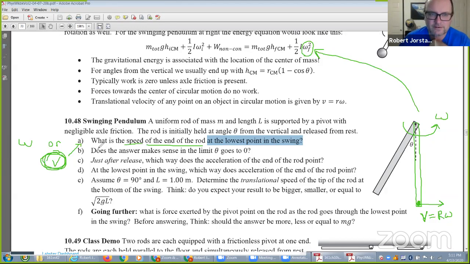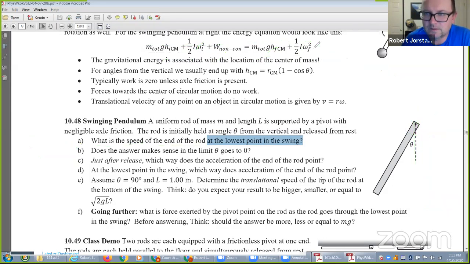And just in case that was lagging, I want to go through this again. I have a question that asks about speed. When it's asked about speed, think energy. If it asks about alpha, torque. If it asks about speed, think about energy. It's usually the way to go, not always. If we have a speed question, I'm thinking, okay, I have a swinging object. I know that Mr. Jorsted said, think about energy because it says speed. I know that this goes to 0. At the bottom of the swing, that's probably going to go to 0. The work is 0. So it's basically get the center of mass and solve for omega.